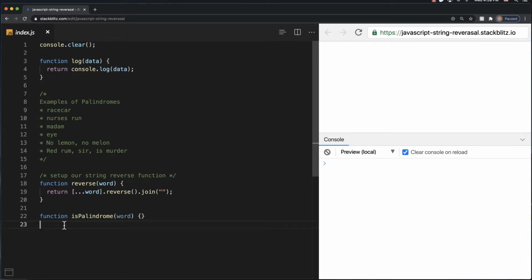Alright, one of the most important things that we're going to need when writing this function is knowing how to reverse a string. Now, I made a video on JavaScript string reversal, and I'll link that in the description below, but you're going to need to know and understand at least one of the methods to reverse a string, and there's many of them out there. This is just one of my favorites. I chose this because it's so concise and you can easily read it.